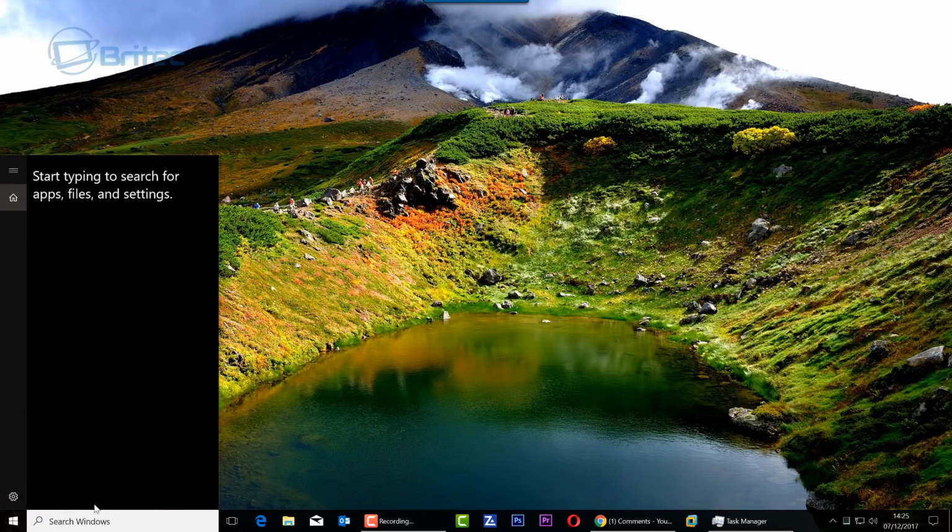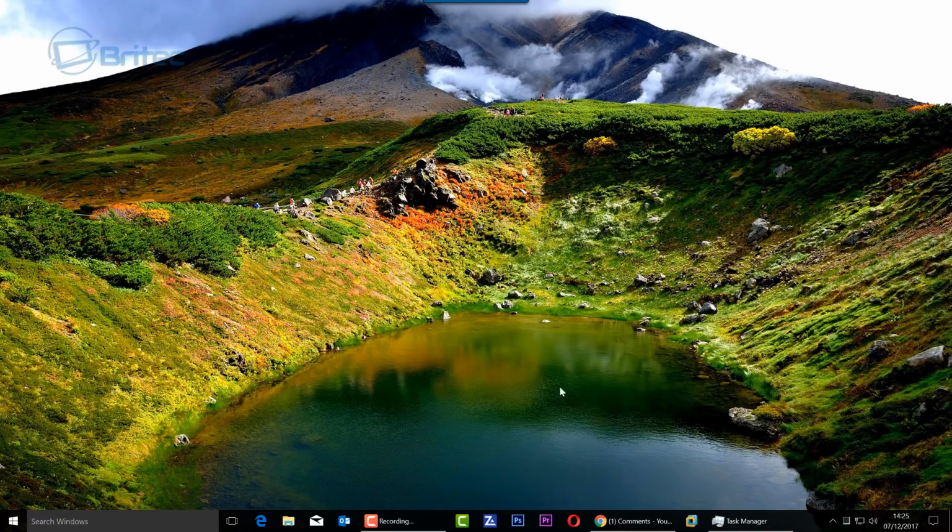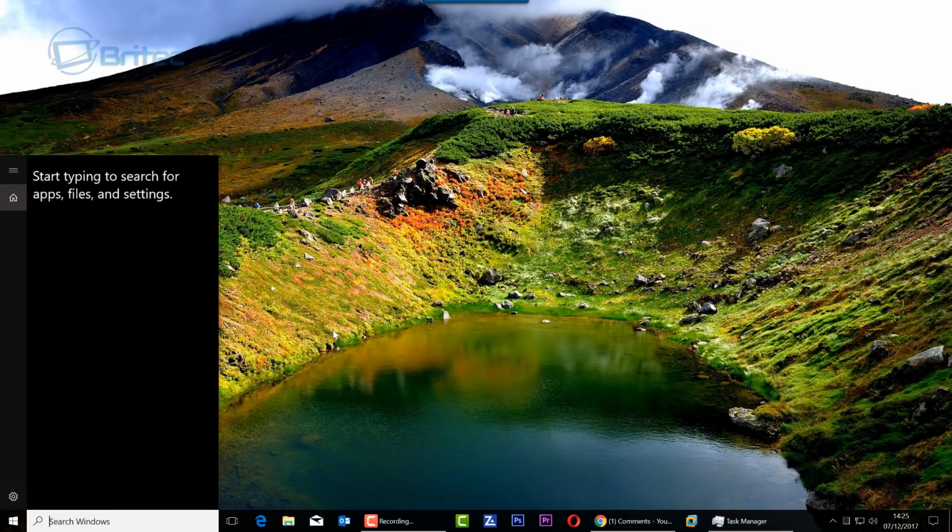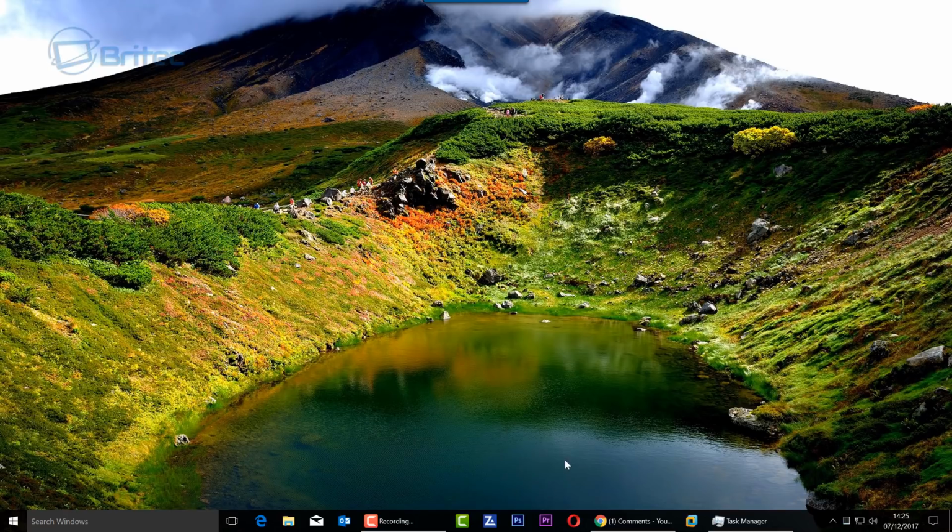There you go. I'm going to wrap this one up. I hope this one helps you out. If you are looking to stop that process from running completely, that's how you can do it. But there is a drawback: you will lose the Windows search feature in your taskbar and on your right-click menu here. But now it's working.